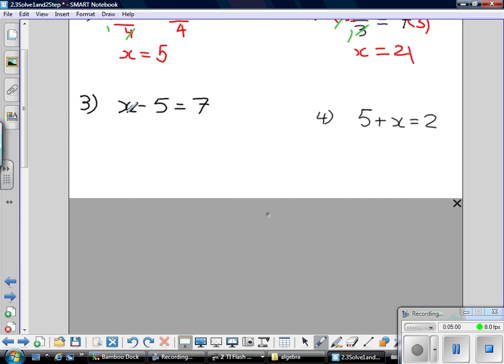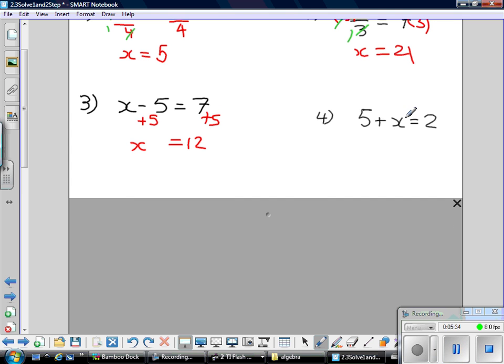Okay, this one says x minus 5 equals 7. Remember, I want to get x by itself. 1x minus 5 equals 7. Why isn't the x by itself? Well, it's a minus 5. The opposite of subtracting 5 would be to add 5 to both sides. Add 5 there, add 5 there. You have to show that step. The 5s cancel out. Negative 5 plus 5 is 0, so I have x equals 7 plus 5, so I have 12.